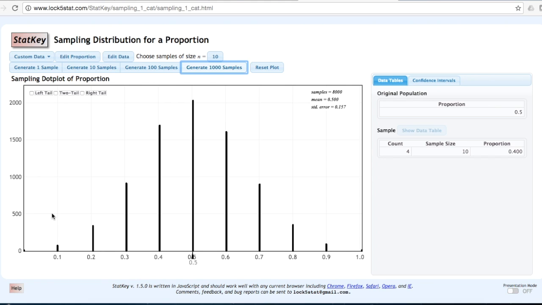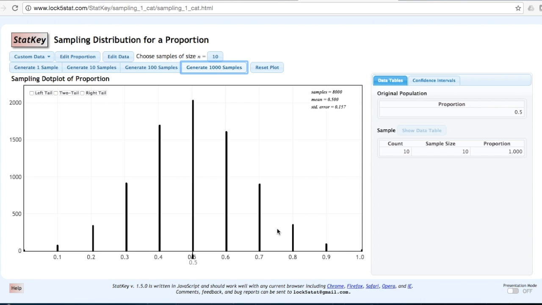With a sample size of 10, we could have 0 heads, 1 head, 2 heads, 3 heads, up to 10. There are 11 different possibilities. Because this is a discrete variable, we can see that there are these big gaps in between the possibilities. In this case, it would not be appropriate to use the normal approximation method because there are large gaps between each of the possible sample proportion values.